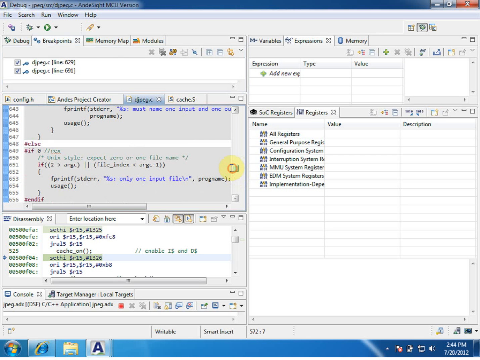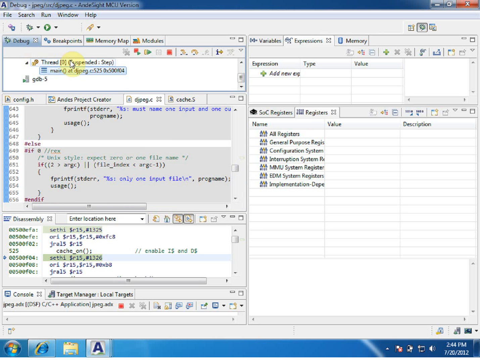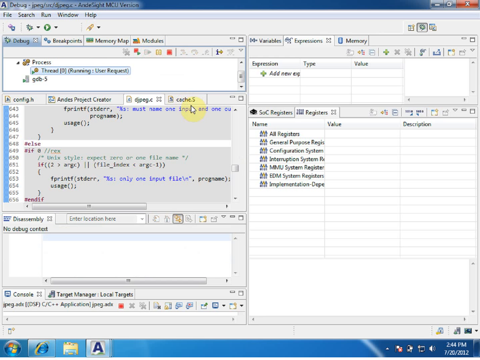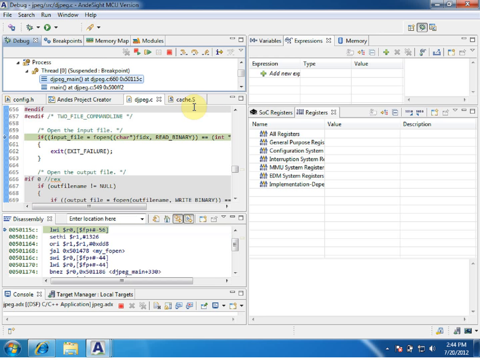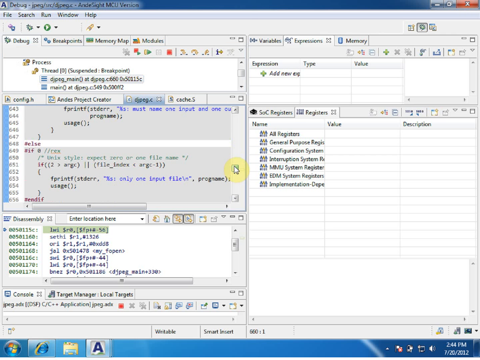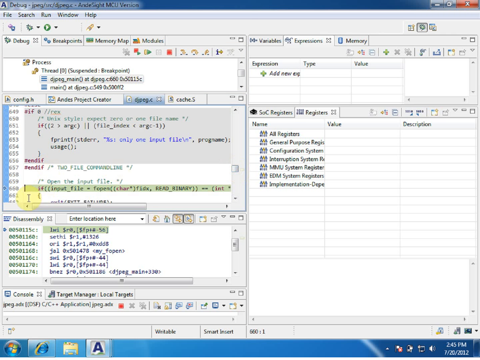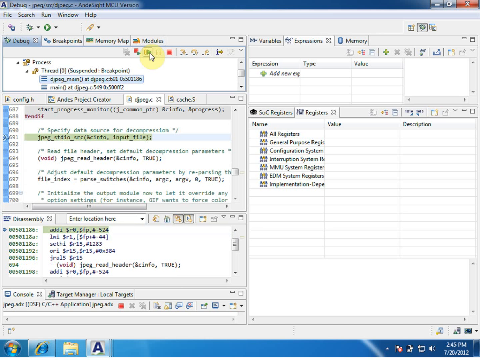So now once we have breakpoints set, we can go back to our debug tab and we can resume our debugging. What we'll do if we press that is we'll go line by line until we stop at a breakpoint like so, and it will have debugged all the previous lines of code up to that breakpoint. So if we hit resume again, we'll stop at the next breakpoint from this breakpoint like so.